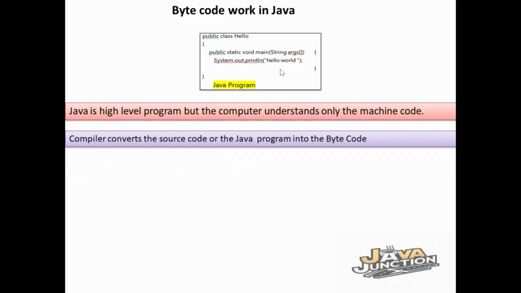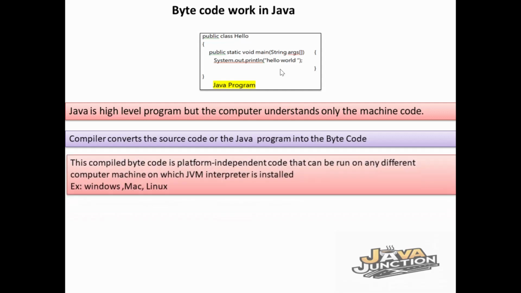Compiler converts the source code, that Java program, into bytecode, and this compiled bytecode is a platform independent code. What is the meaning of platform independent? That is the biggest achievement in Java. That's why it is the most worldwide used programming language. Why? It's platform independent. Java is a platform independent code.